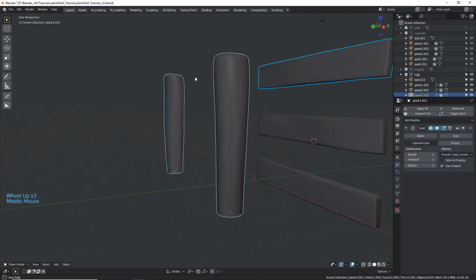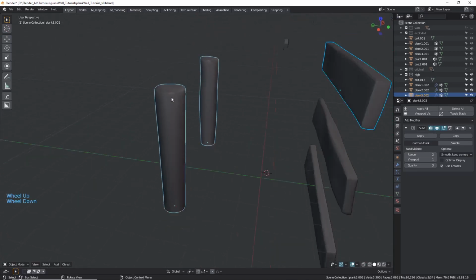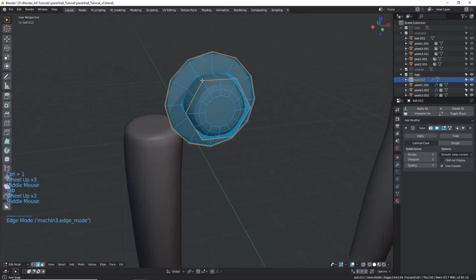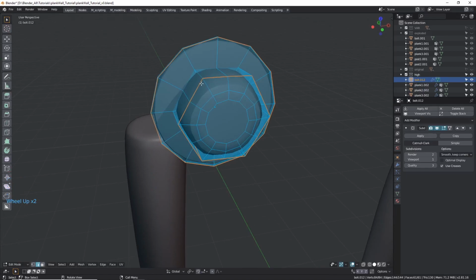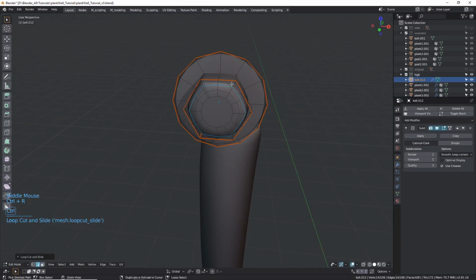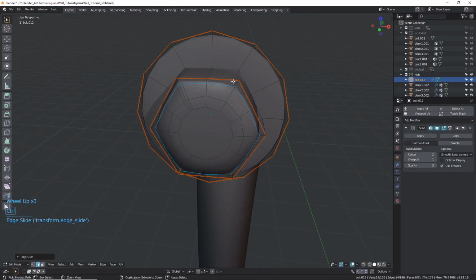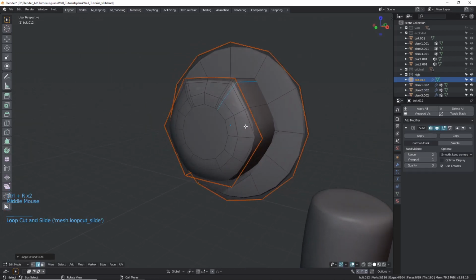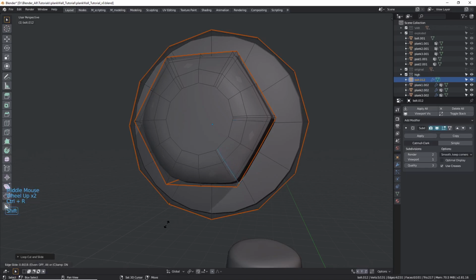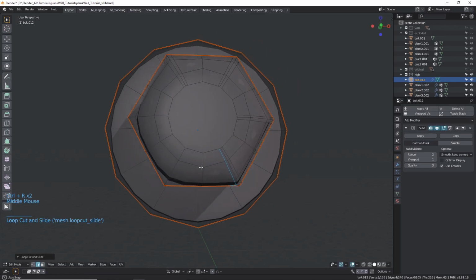Get some nice subdivided stuff there, and let's see what happens if we add it on him. Obviously we're losing integrity there, and that's because we need to add holding loops like so over here. Yeah, that can work as well. So this is just to get a high poly version, and then we'll bake it from this into Substance Painter. So I know I said I wasn't going to do this, but since I'm showing it, I might as well use it.